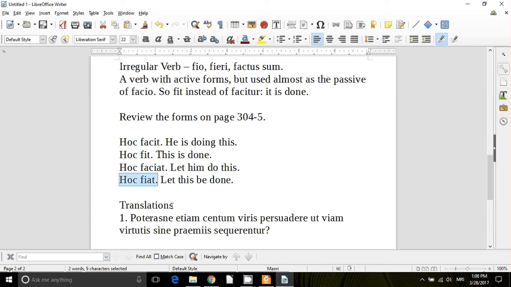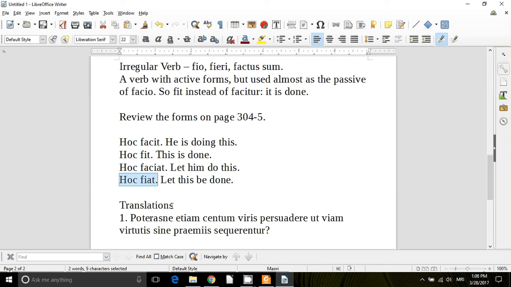Again, there's nothing irregular about it per se. A few of the forms are shorter than you might imagine, but it's very straightforward. The forms are easy to recognize. You may want, however, to make a flashcard of some of these forms, and just remember it's essentially passive in meaning, that something is done or that something is made.